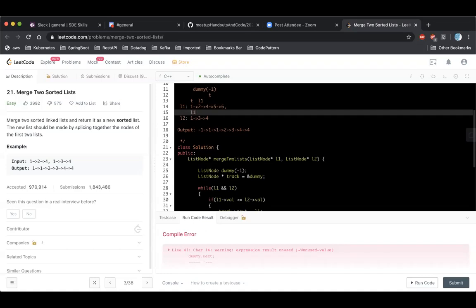Got it. L2 head is here right now. So now I move it to here because L2 is actually less than the L1 head now. This is not needed for me now because I have L1 tracking here and L2 tracking here. But for the new list that I'm creating, the next is this one, right? So I have to keep the link of this, whatever the new one is being created, like this link.